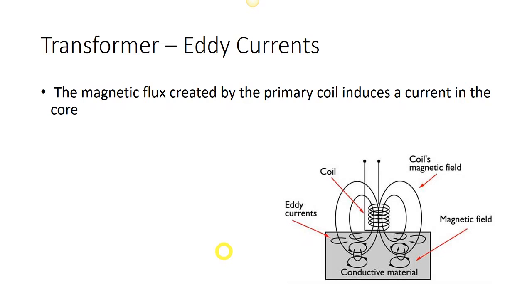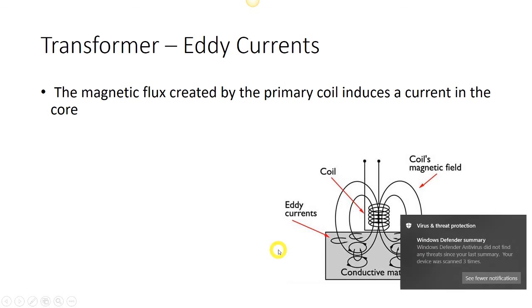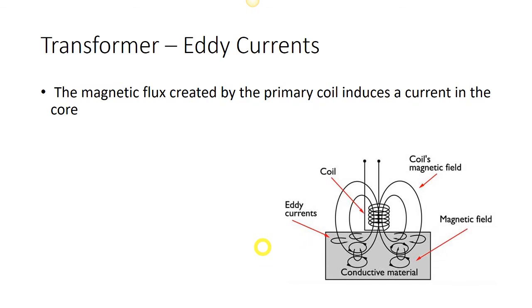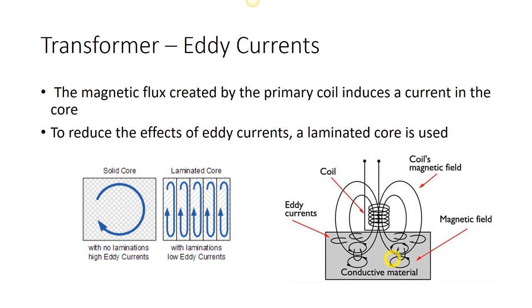If you've ever seen rain as it comes over the top of the truck, and then when it hits the back of the truck, it'll kind of make a swirl around the back of the truck. Those are eddy currents, wind currents that are produced by the truck. That same phenomenon happens inside the core. Here's a little bit better depiction here of what happens. If we just had a solid block core, we'd have these big eddy currents.